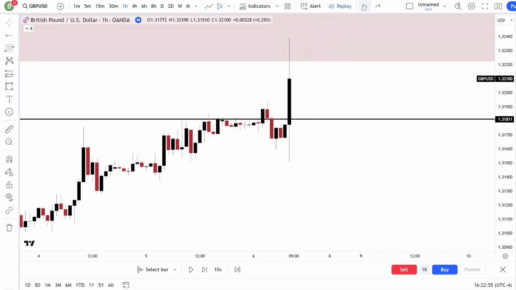So what you would wait for is you would wait for price to come back inside of your candle open, right? Because if price comes back inside of your candle open, that means that the candle is turning. So the candle is turning from a bullish candle into a bearish candle. And once price crosses this line, you can confirm the flip is happening.